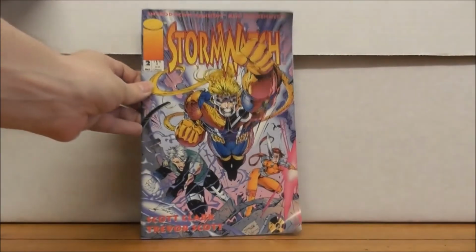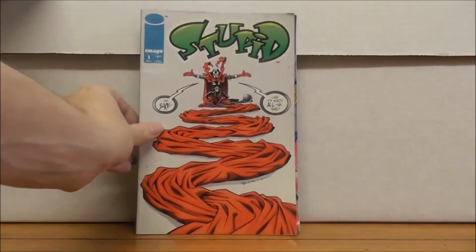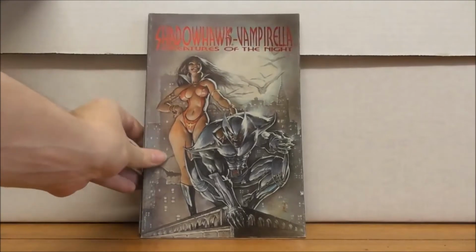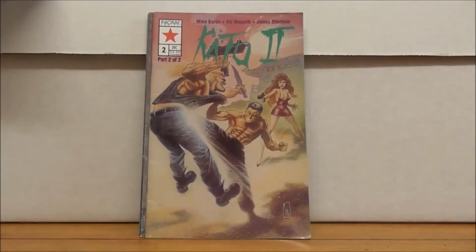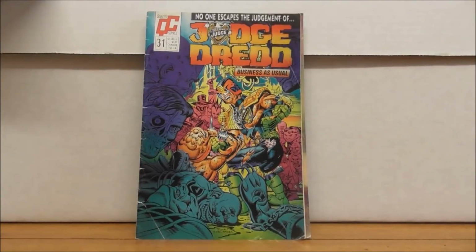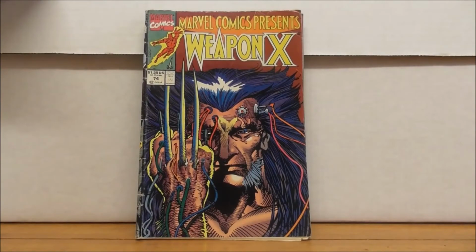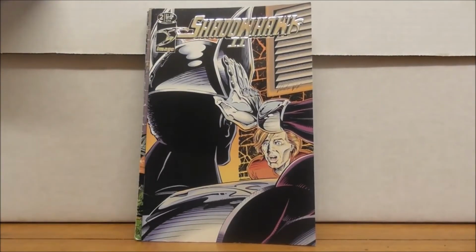Right then, I'm now getting into the next bag of cool stuff. Oops, I knocked my camera over. Cool stuff that Mr. Vik Bub gave me. Stormwatch, number 2. Bit of cover bending down there. Could do a press, maybe. Shadowhawk and Vampirella, Creatures of the Night. It's a little hardcover mini book there. Kato 2. Is this Kato who is the Green Hornet's assistant, partner, sidekick? Judge Dredd. Another spine-rolled Weapon X. Scavengers. Another nice-looking Shadowhawk 2.